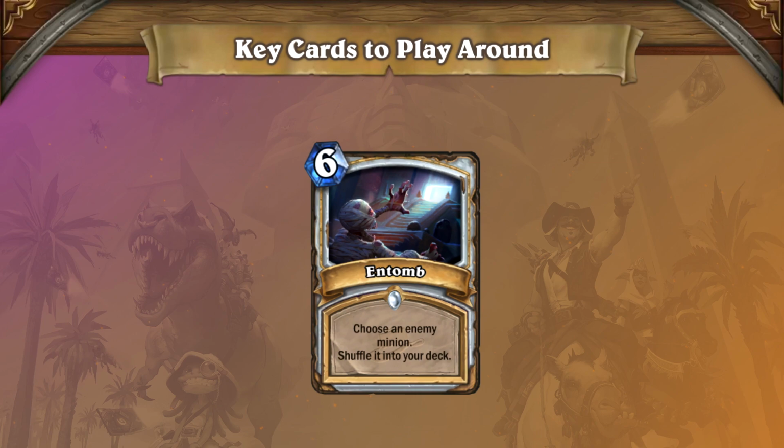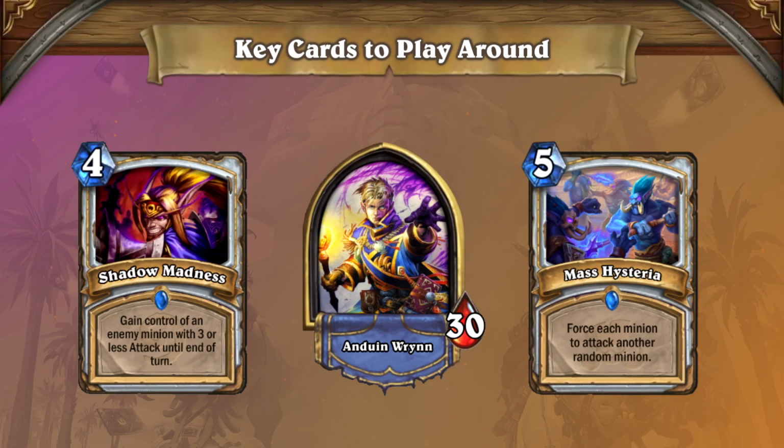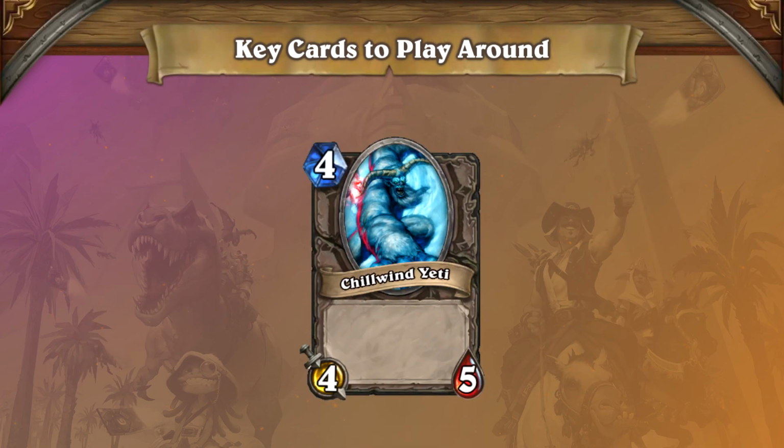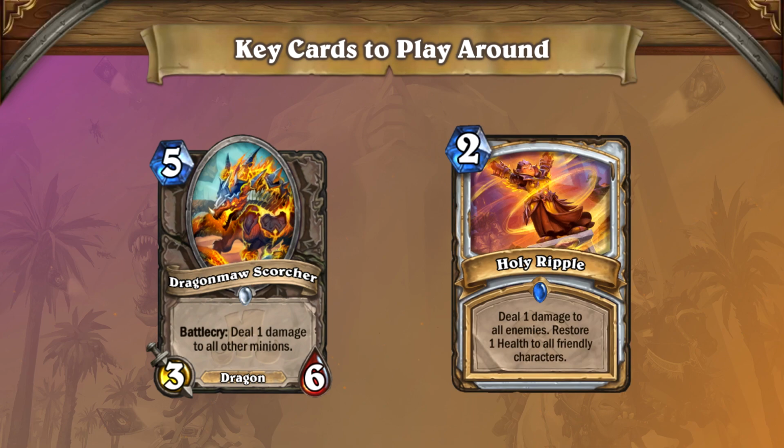Unlike Rogue, however, Priest is way less consistent in fighting for the mid-game. They often require very specific board states for their Shadow Madnesses and Mass Hysterias. 4 attack minions are still awkward for them to deal with because only Pain and Death is in the pool. Like Scorcher, Holy Ripple is another source of a 1 damage board clear in the meta.